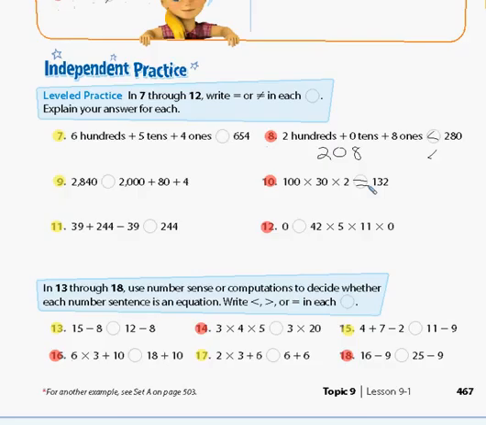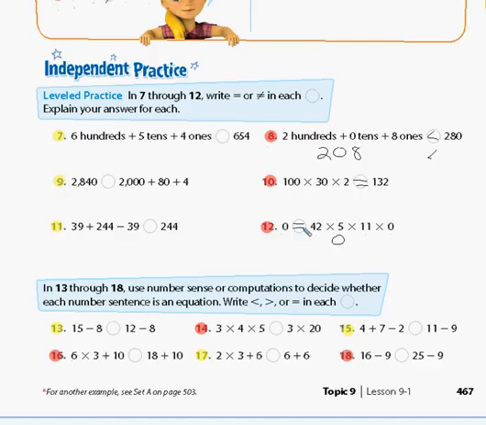Okay, problem number 12. Problem number 12, they're kind of trying to trick you a little bit. Okay, you got 0 on this side, and you got a lot of numbers on this side. Okay, who can tell me what 42 times 5 times 11 times 0 equals? Maya? 0. That's correct, it does equal 0. So that means this side of the equation is 0, that both sides are equal. That's the 0 property of multiplication. Anything we multiply by 0, if I multiply 256 million times 0, it's going to be 0.